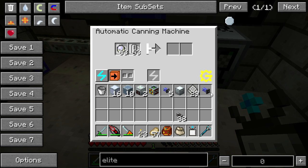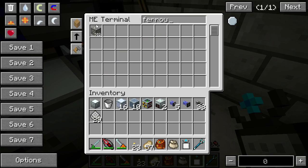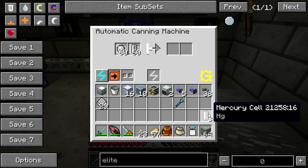Let's get those canning. So, we needed to get some ferrous ore. That's what the ferrous ore is for. Honestly, do not use the ferrous ore before this in the game. So, we've got some ferrous ore. And so, let's take the mercury cells. In fact, you know what?